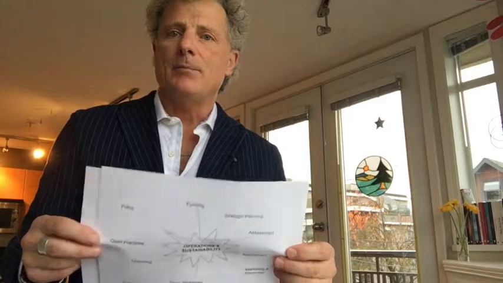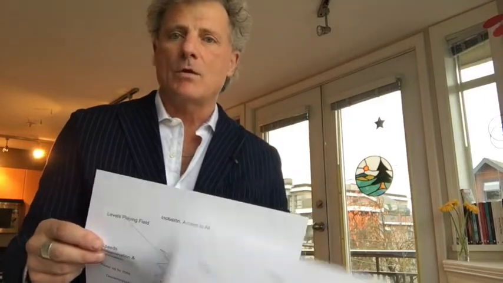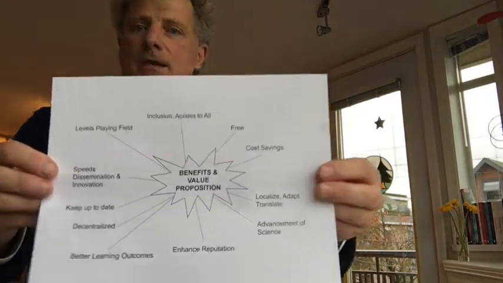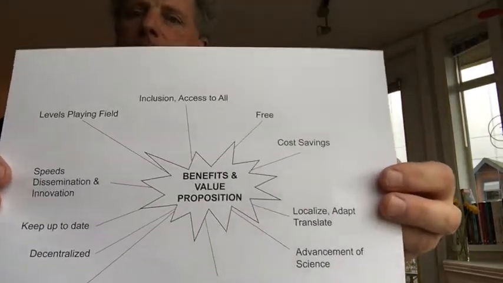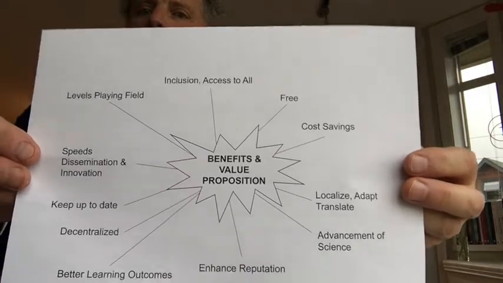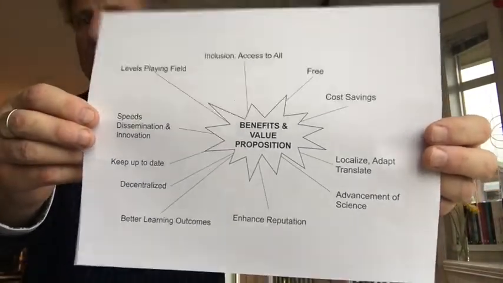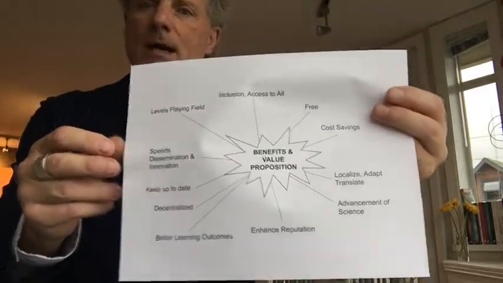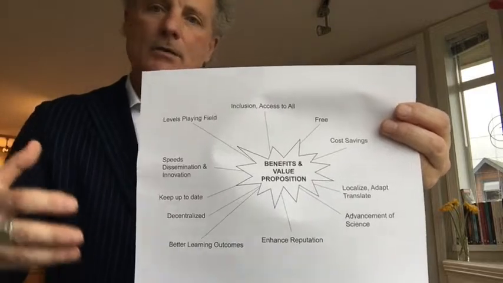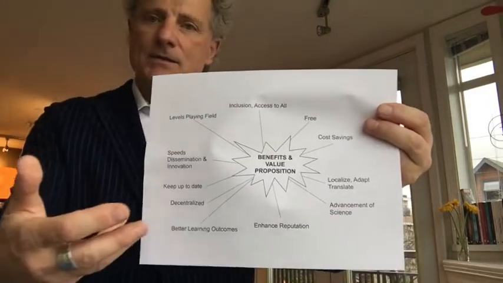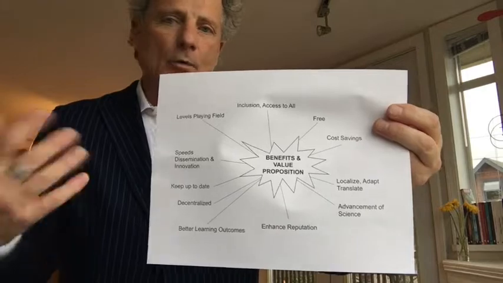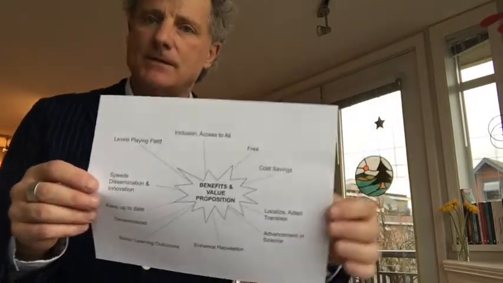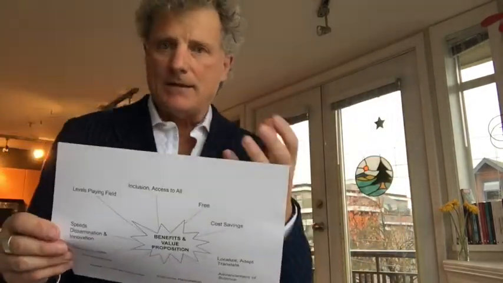And we'll have the opportunity to describe those on our roadmaps. And then the last part, the fourth part of the open education frame, has to do with what I've called benefits and value propositions. So what are the benefits and value propositions associated with open education? You'll be asked to identify those on your roadmap, whether it has to do with better learning outcomes, making access to knowledge available to everyone, lowering costs.